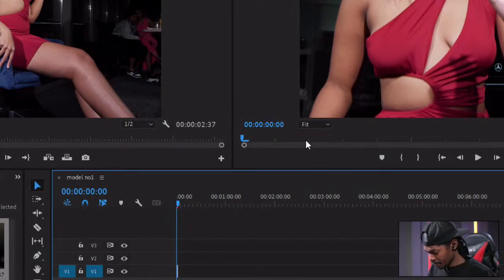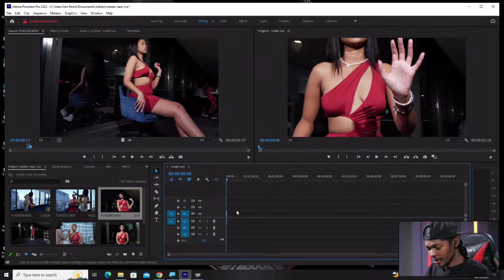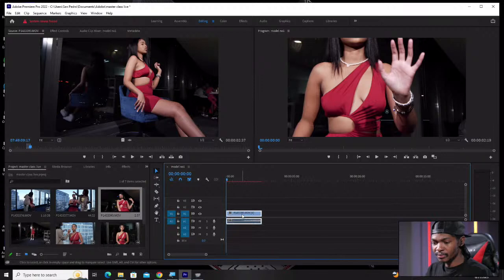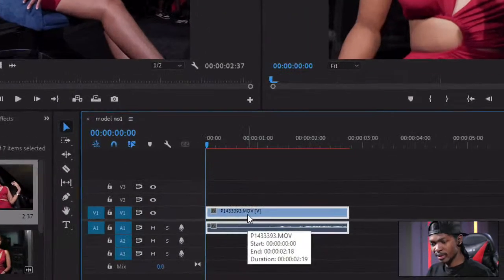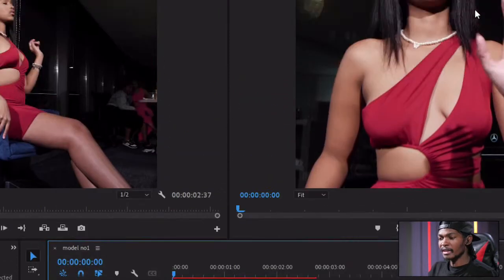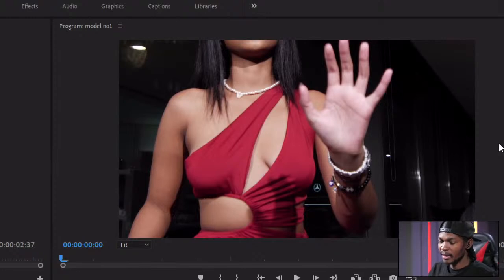As you can see, the timeline is in HD, but the clip is 4K, so it looks like zoomed in, right? So I'm just gonna press plus on the keyboard. You can see the clip is becoming bigger so that I can know exactly what to do. And then let me just zoom in a little bit, right? So you can see like the clip is zoomed in because it was shot in 4K, but the timeline is HD. So I'm gonna scale it so that it can fit in my HD timeline.